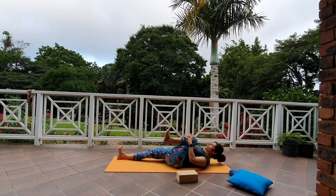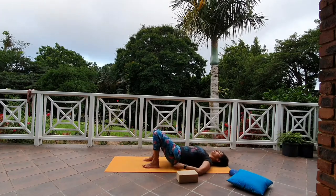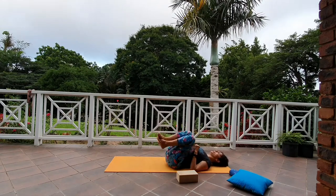And one more. Exhale. Release both legs. Back should be feeling nice and loosened up. Rock both knees from left to right.